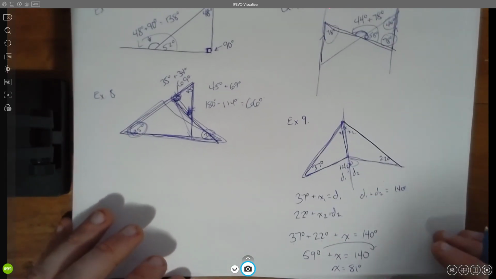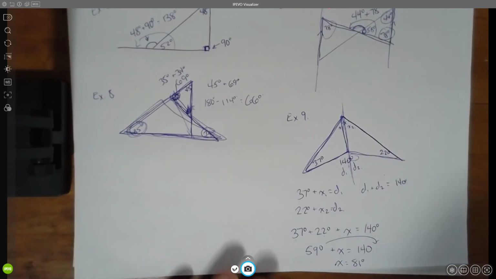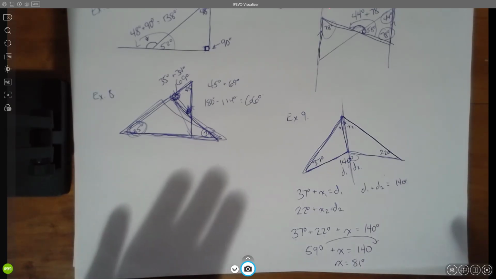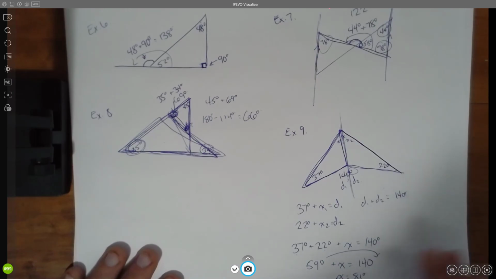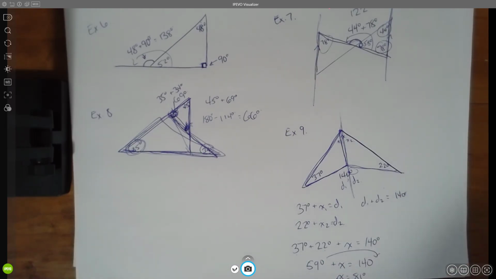It took us an awful long way to get there. We had to do some more advanced algebra through it, but hopefully you were able to step through. Now, Try It 9 is the same sort of way. So you'll get a chance to do this again in Try It 9, or something very similar, as you're solving that particular value. So hopefully examples 6, 7, 8, and 9 help you work through Try It 6, 7, 8, 9 in your math work.